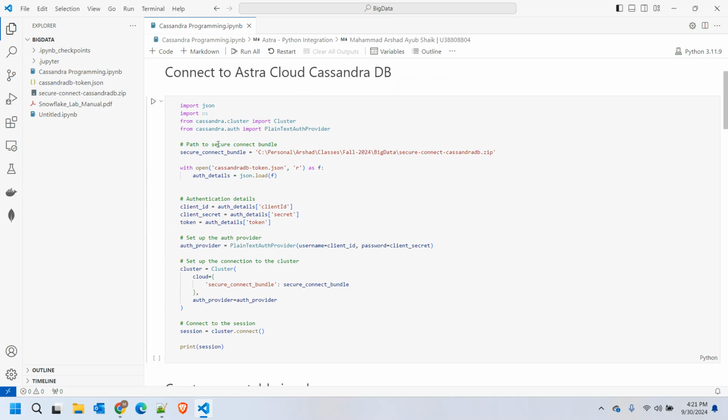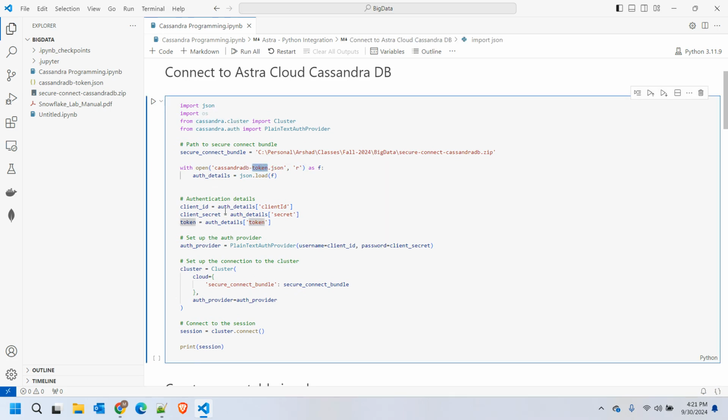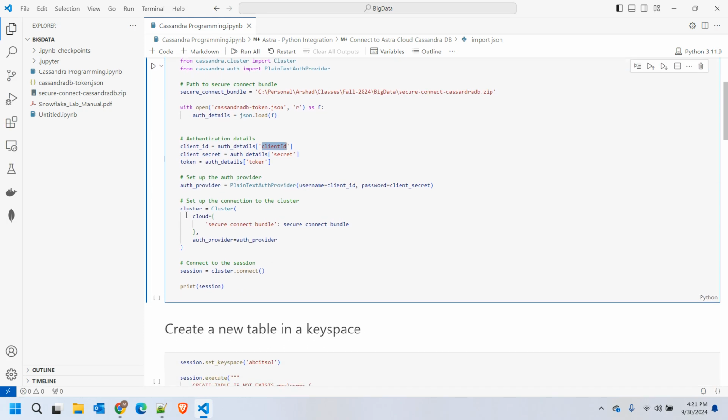Here I'm importing the necessary libraries, and then I'm reading this token.json file and assigning the client ID and secret, which are our username and password. After that, I'm setting up a connection to the cluster using the secure connect bundle that we have downloaded, with all the authentication details.